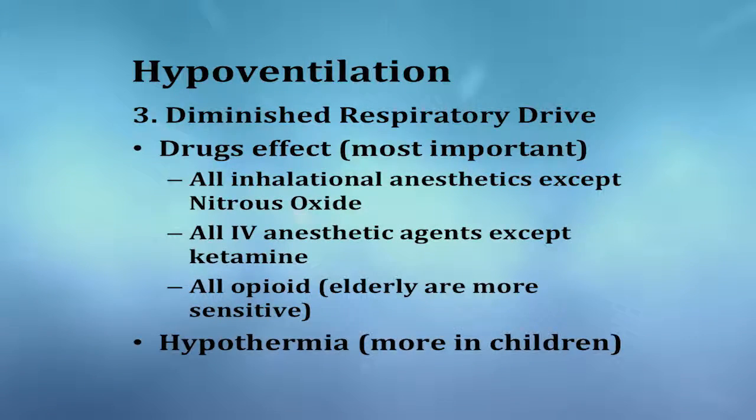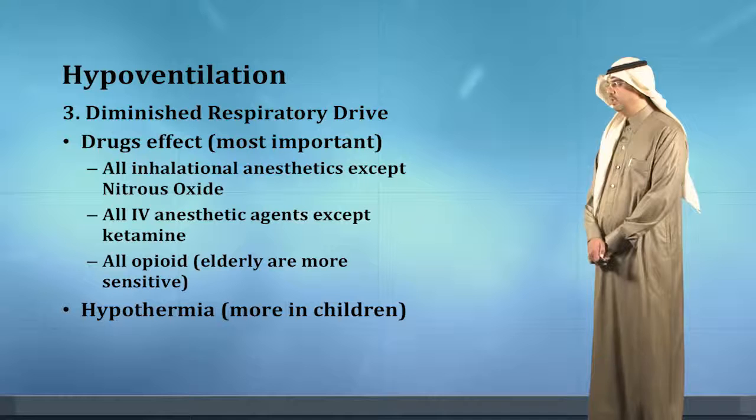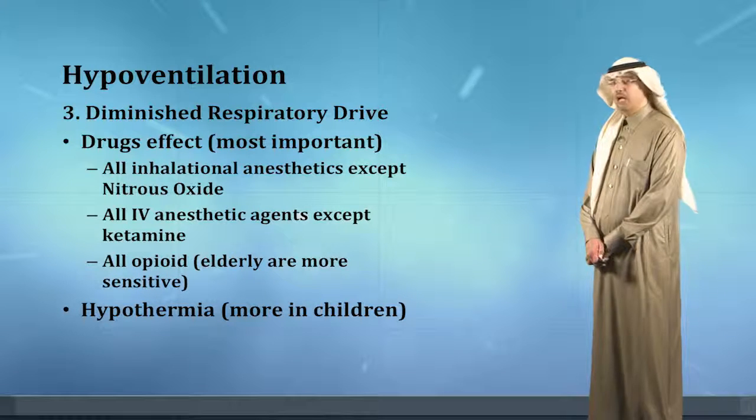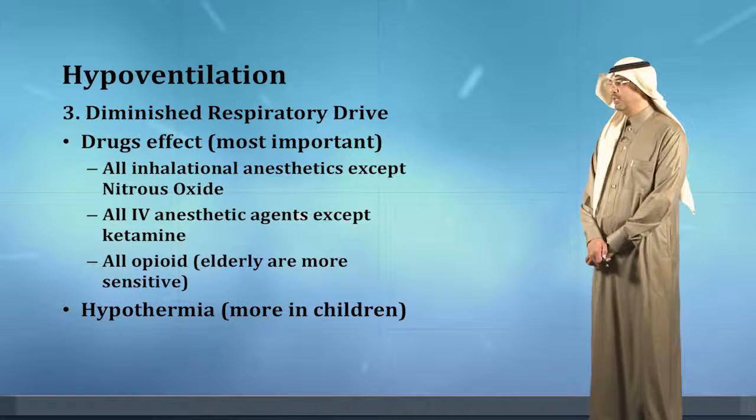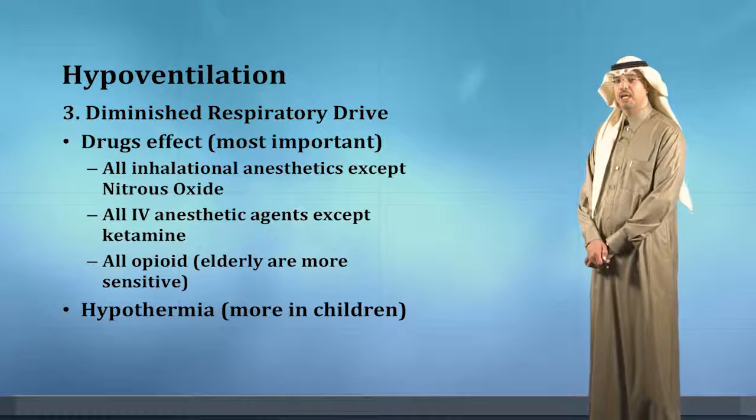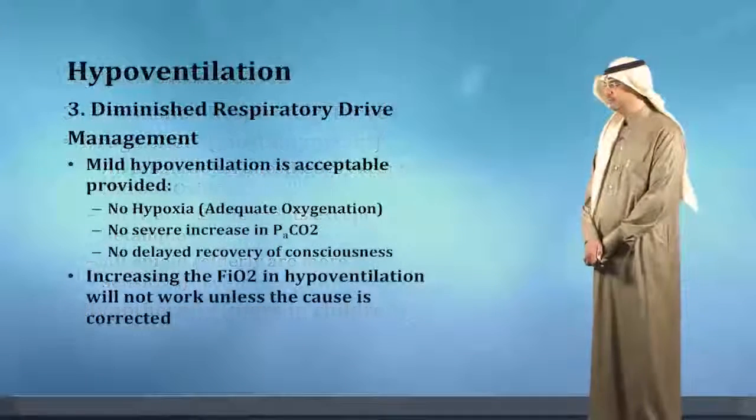What about diminished respiratory drive? As we mentioned before, the commonest cause for this is the drugs that we utilize. All inhalation anesthetics except nitrous oxide might lead to this. All IV anesthetic agents can lead to this except ketamine, and all opioids, especially in an elderly population. Also, a common cause for diminished respiratory drive apart from medication is hypothermia, and this is mainly seen in children.